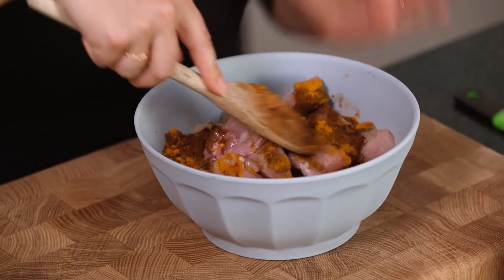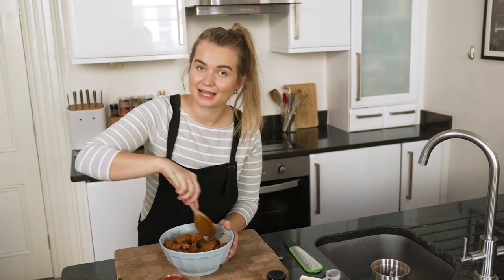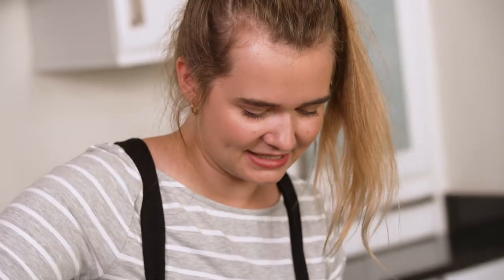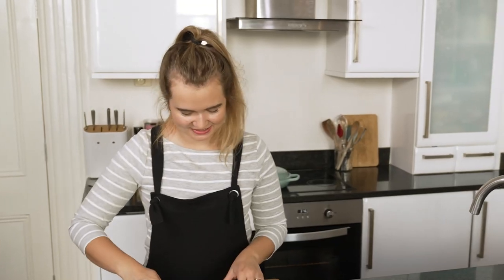You could use your hands but again the turmeric might stain your fingers, so I'd recommend using a spoon. Whilst we were in Sri Lanka we had the most amazing curries — I had to adapt to having spicy food for breakfast, lunch and dinner, but such good memories of lovely curries and all the amazing sides. So we've got that nice and coated, I'm just going to set this to one side whilst we get on with the rest of the curry. Most curries start with onions and this one is no different, so I've got one red onion and I'm going to roughly chop it. I love that you don't need to be too precise — it's quite nice to have that texture and a little bit of chunkiness in this curry.